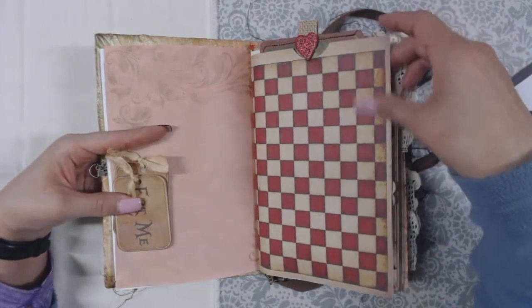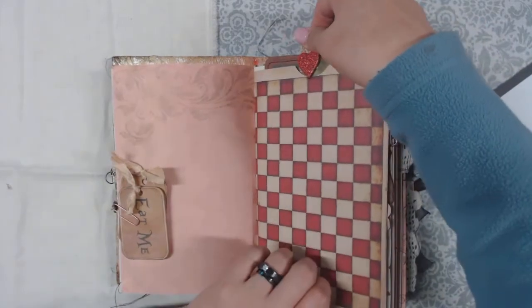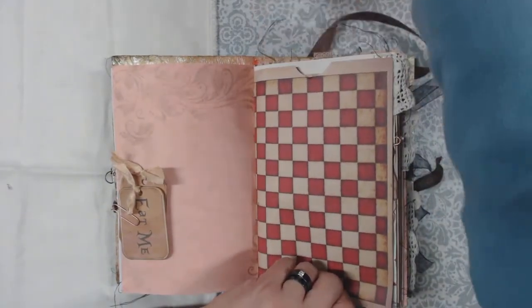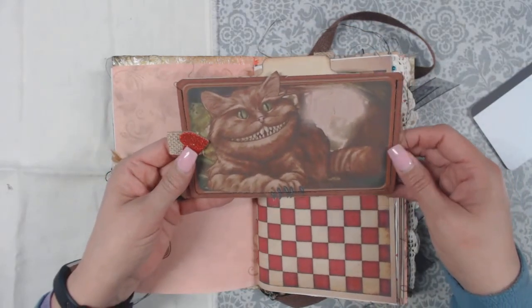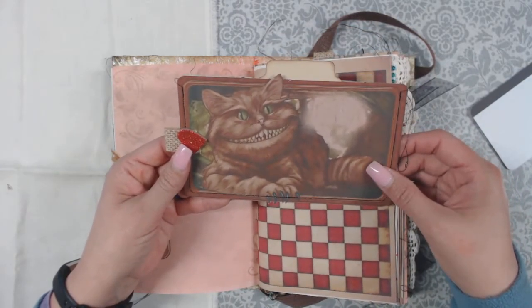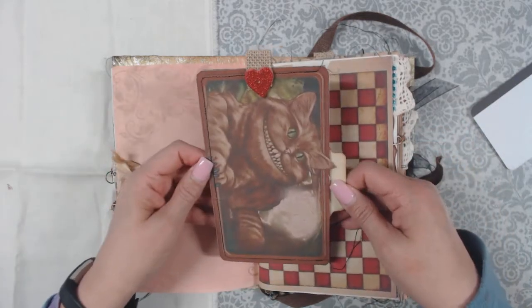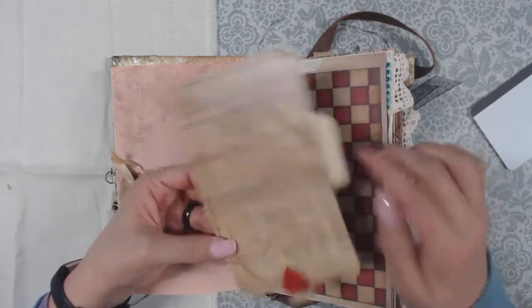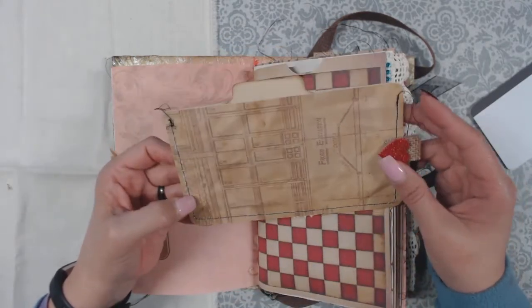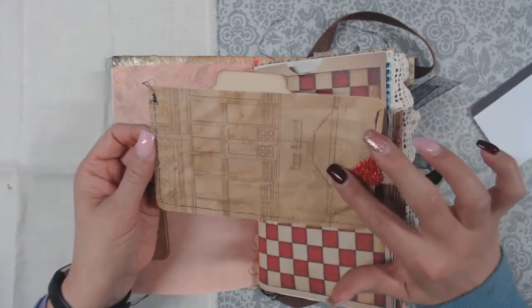This is one of the images, again, from the CD, and what I did was I made a pocket out of it. So yeah, the Cheshire cat, and what I did was I backed him up on some ivory cardstock, and then I went ahead and made the other part of the pocket out of some packaging. I think it's Seven Gypsies. I got some stickers from there, and I love the packaging, so I wanted to make sure I incorporated it.